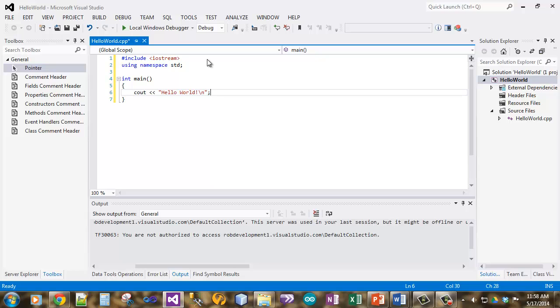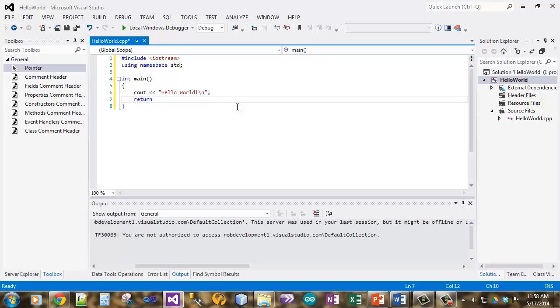The next line I'm writing is the cout command, which basically allows us to take this text that says hello world and put it out to the standard output device, which in our case will be the screen. And we have these double less than signs, which basically means stream this text, hello world, to the standard out device. We also have this interesting little character, the \n, that will just allow us to have a carriage return at the end of that, so that we can see hello world and it won't be interfered with other things on that line.